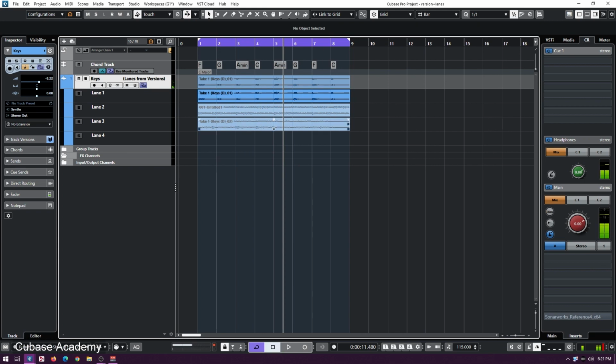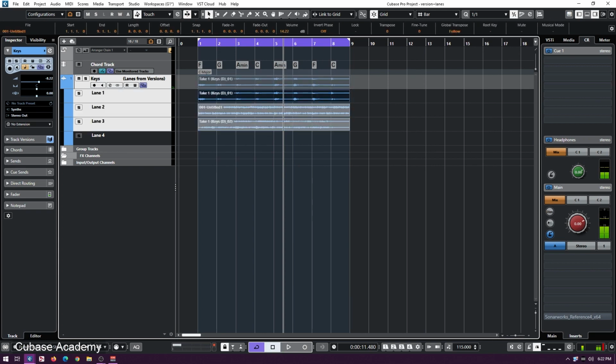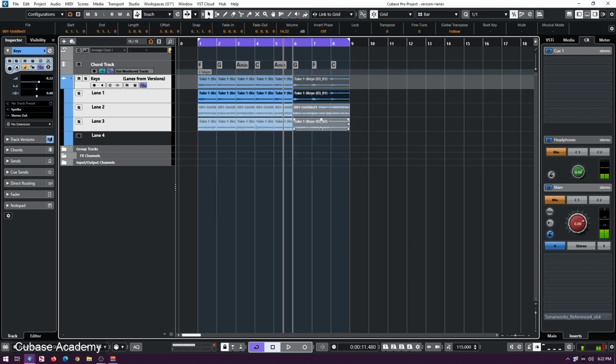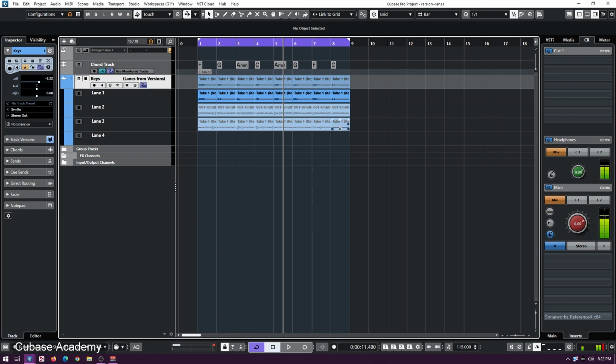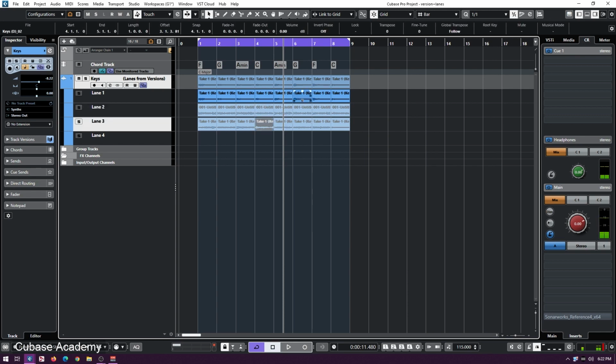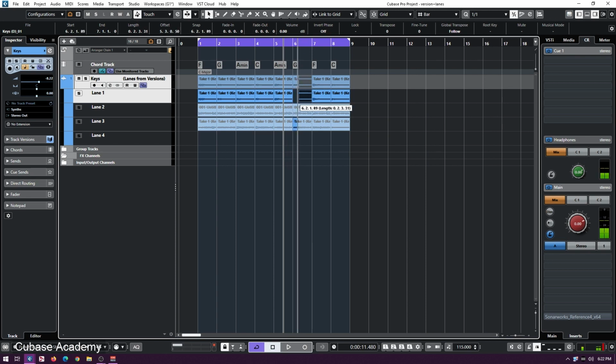So down to the next phase, I'm going to select everything in this comp, and I'm going to grab my scissors. Actually, I'm going to use a shortcut key, which is Alt. I'm going to make sure that a grid is turned on, and in this case, I'm just going to chop everything at 1 bar. Now, if I was comping, really, I wouldn't do this. I would do it where it made sense for a vocal or a track. But just for this example, I have chopped everything up into little squares. And these squares are adjustable. Well, I've got snapping on here at 1 bar, but they are adjustable. We can modify these if we need to.